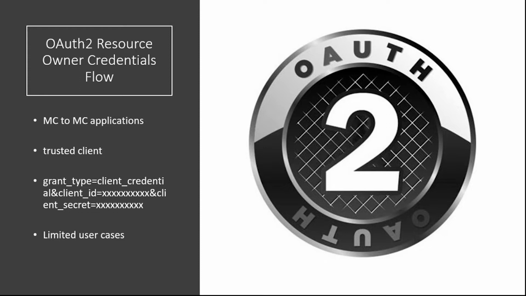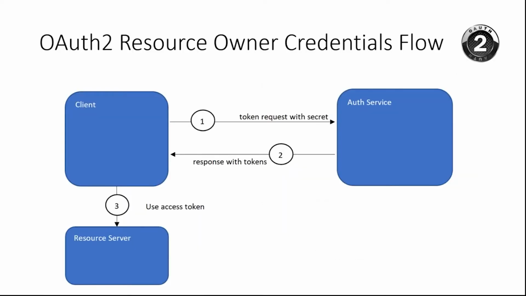There's no user. It's machine to machine. That's like app to app. There's no person. And it's really simple, actually. All I do is a token request. I give you the secret, and I say, this is the client ID. Can you give me an access token for that, please, with this scope? And they say, yeah, that's fine, and they give it back.